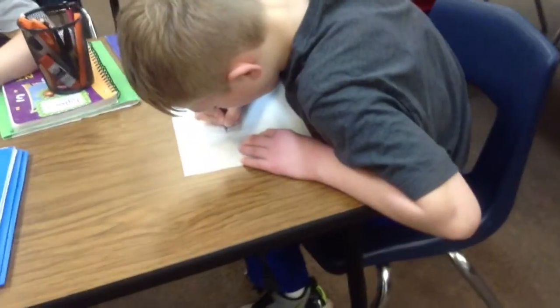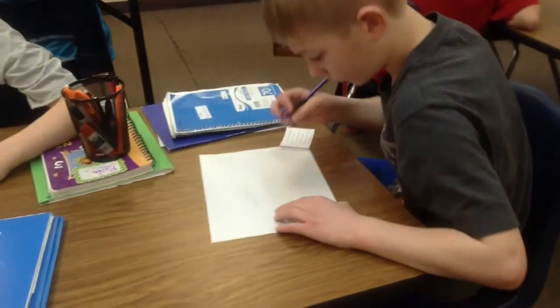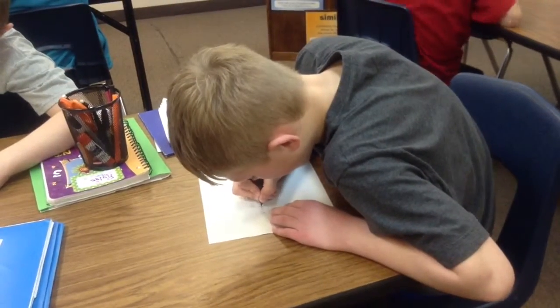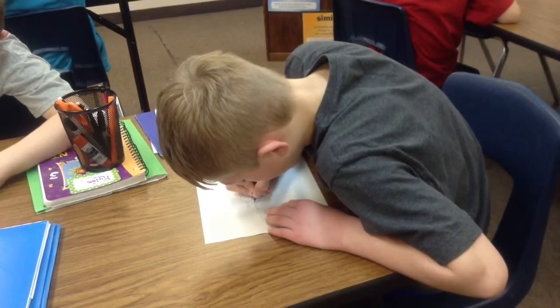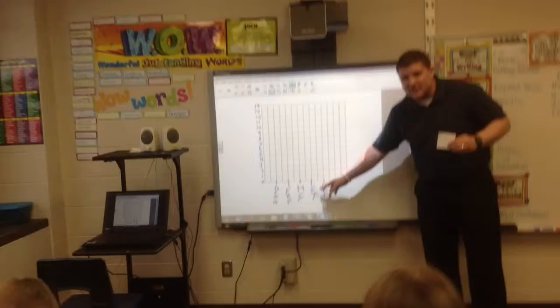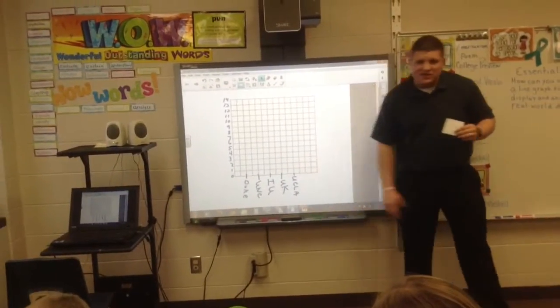Here's mine right up here on the board. I have labeled Duke, UNC for North Carolina, just to make them a little bit shorter, IU for Indiana, UK for University of Kentucky, and then UCLA.